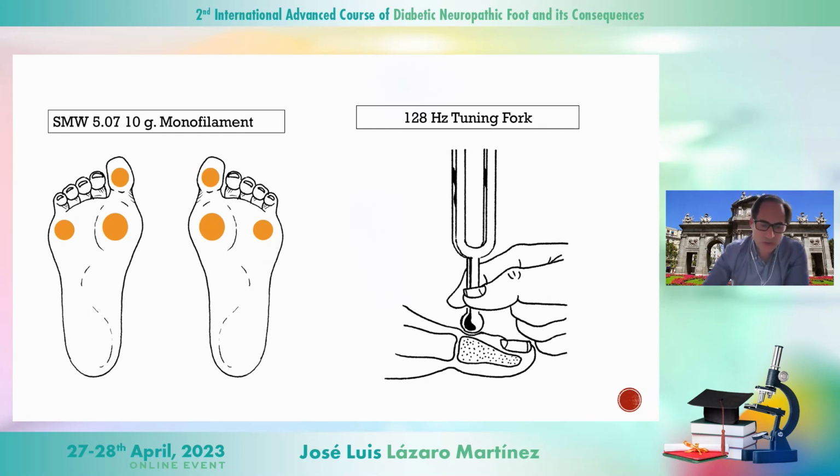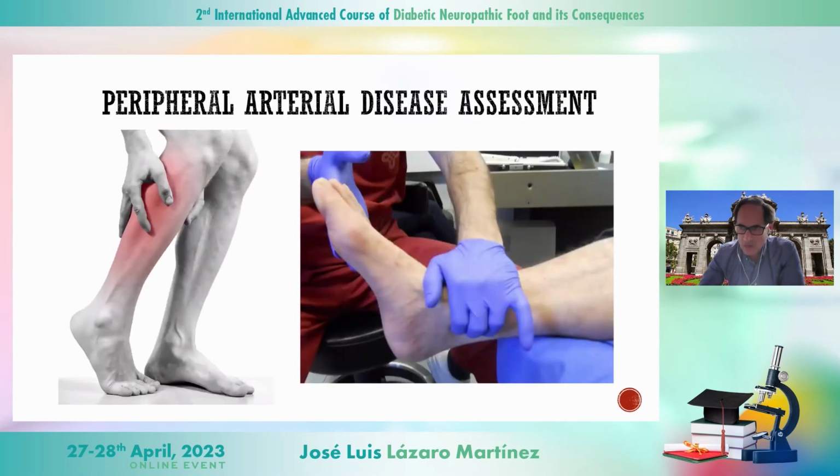The problem is when you have a neuropathy, there is not a way of return to the normality, and the patient has a very high risk to develop an ulceration. Another risk factor is peripheral arterial disease. And this is another problem because there is a high misdiagnosis of this kind of patient, especially in primary care, when the healthcare providers are not able to get specific techniques to assess this kind of patient.